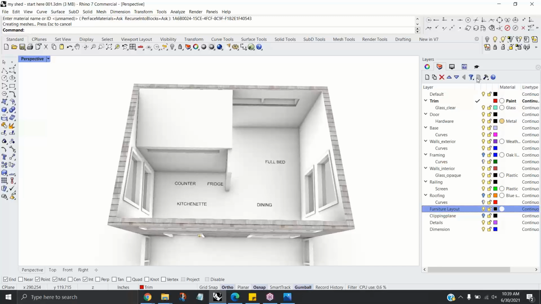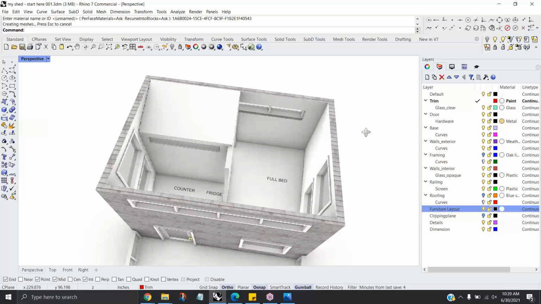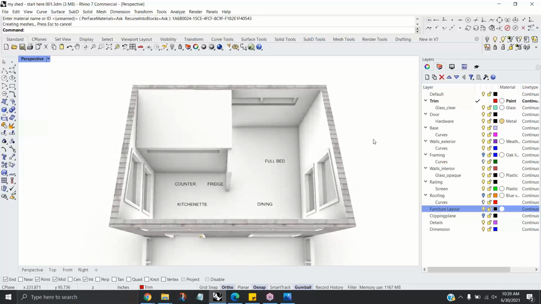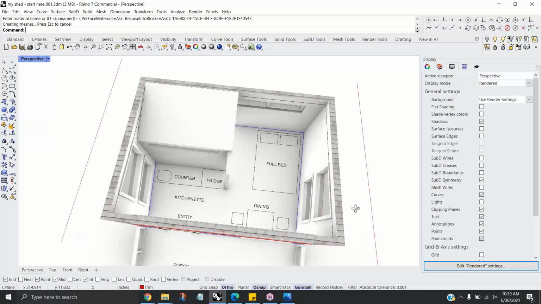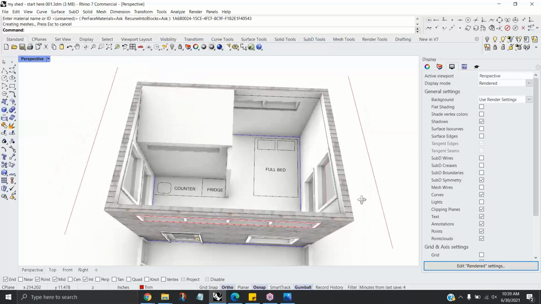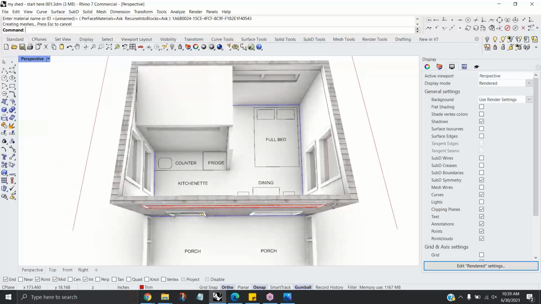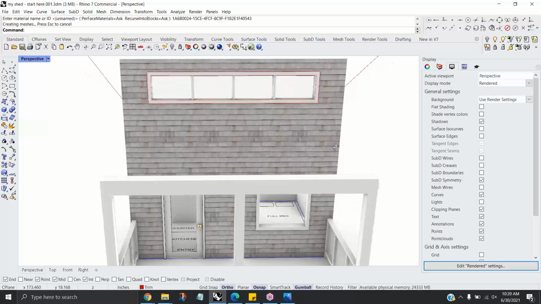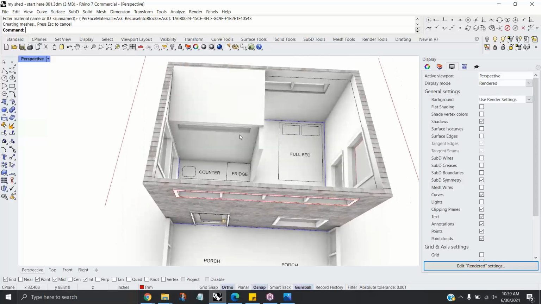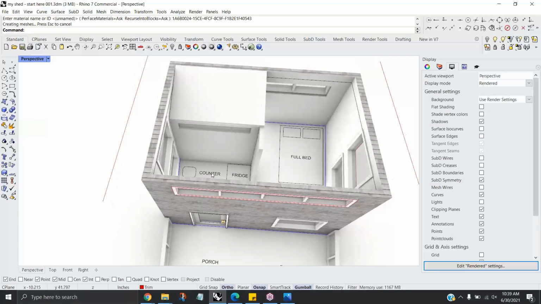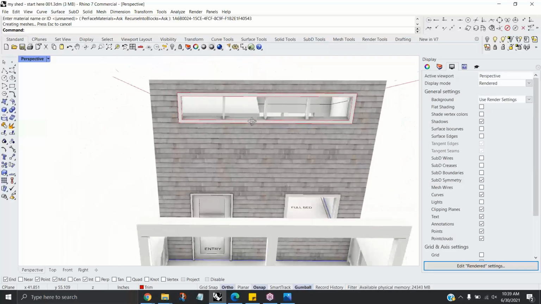Just download some blocks and insert them just like you were arranging any geometry. What I want to do is look at this display mode because I'm not seeing the curves, and when I turn the curves off, I can't see the furniture layout. So that's just a real brief description of how I see this interior being laid out, and really great because I've got the plumbing in this wall on both sides. I've got the shower, the sink, the water closet, everything on this side, and then I have my kitchen. So that's going to be really inexpensive for the plumber.